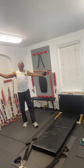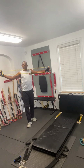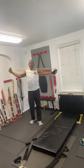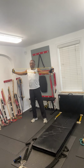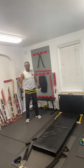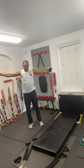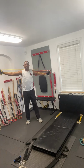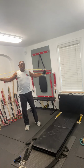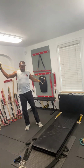So here we have the flat latch bar, our flat resistance bands. Once again, I'm doing an isometric as I extend it completely and hold it there. That's good for your chest and your back muscles. You could do it behind your head if you like. However you want to do it. The main thing is just getting it done. That's what's most important here, getting things done.